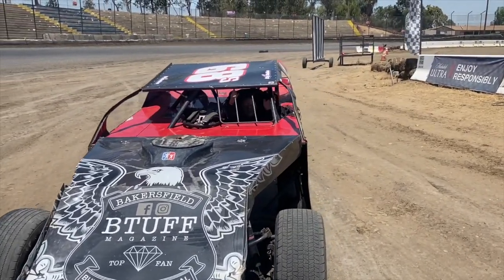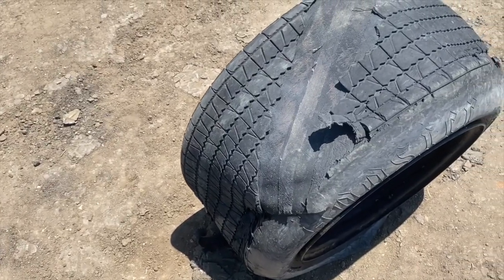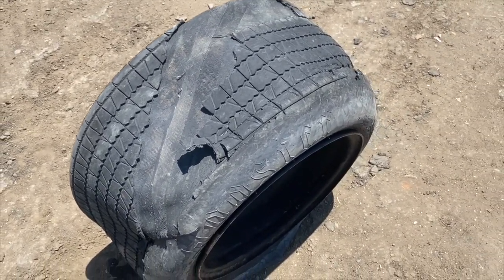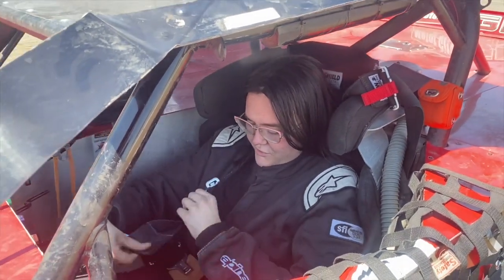Cole, you drive 50 laps any way you want them. And then you do 50 laps like I want them. Now you did them like you wanted, and your tire's sitting over there blistered. Now we're going to talk about that. Now we're gonna do it my way. Right? We're gonna take it easy. You do it my way for 50 laps. Noted. Let's do it. This one's for you, Harry.